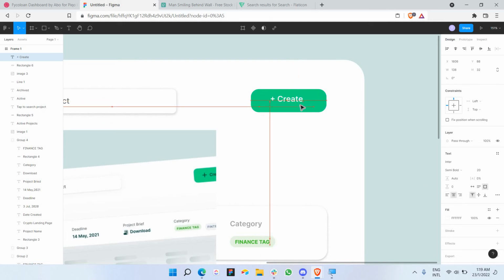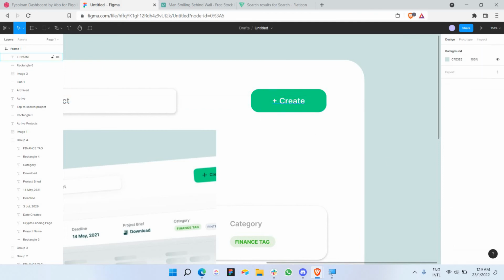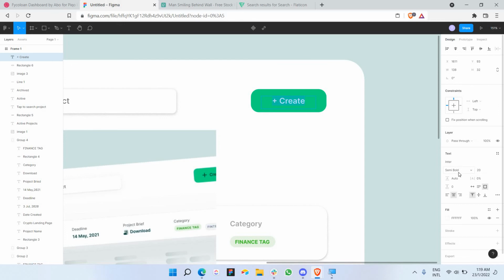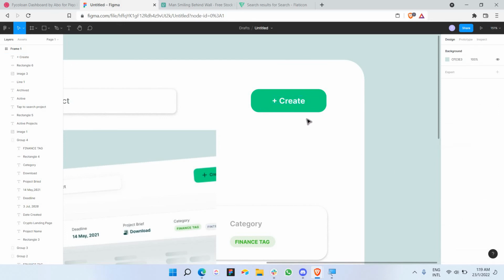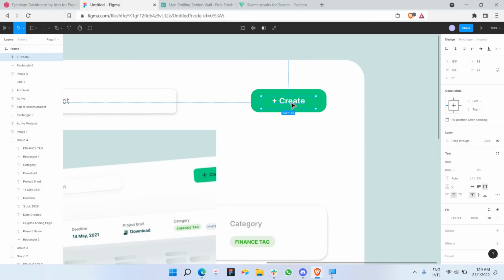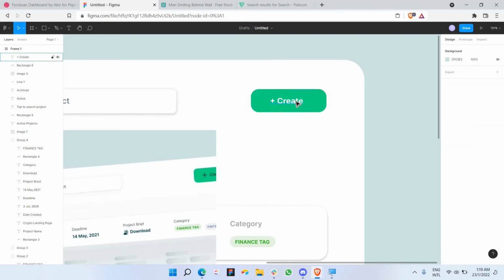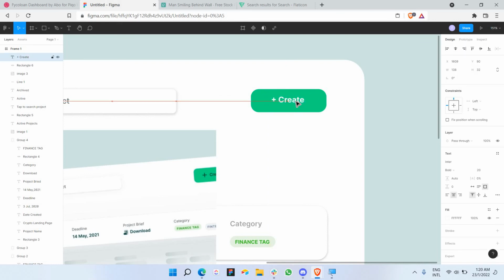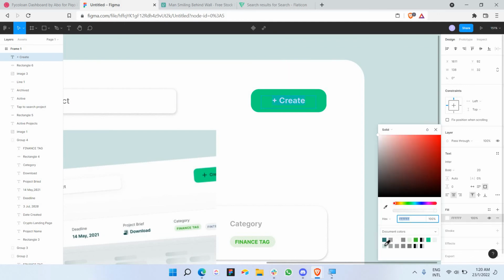Put it in the center and increase the thickness a bit. It should be, let's give some color here, the first color.